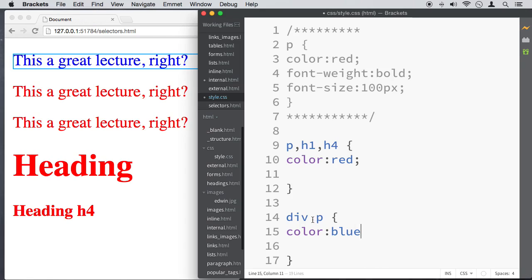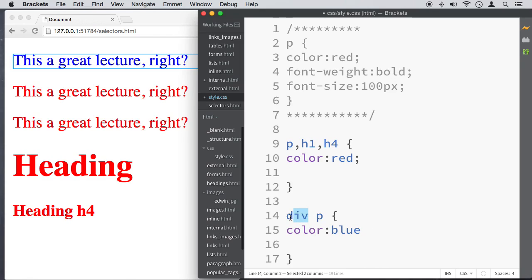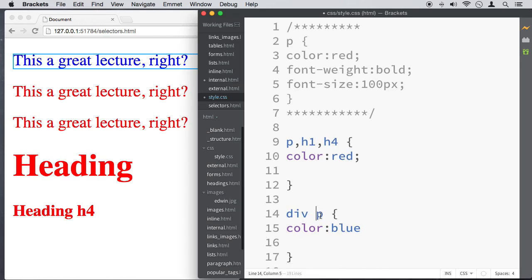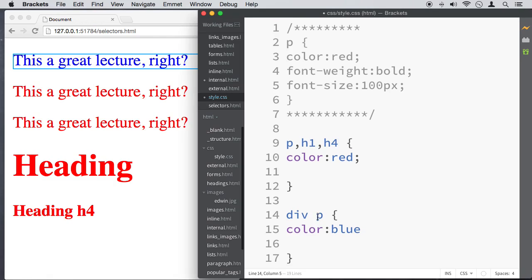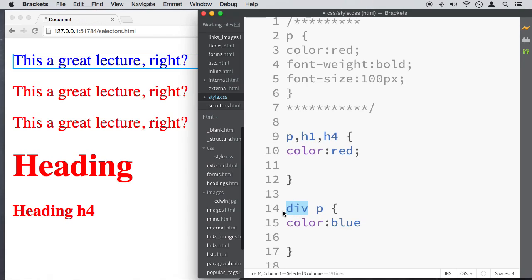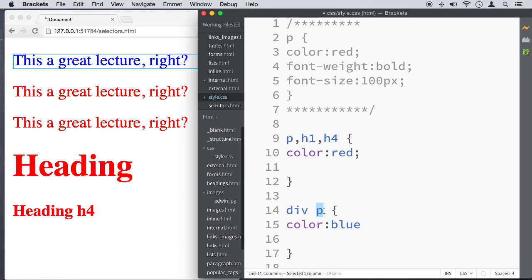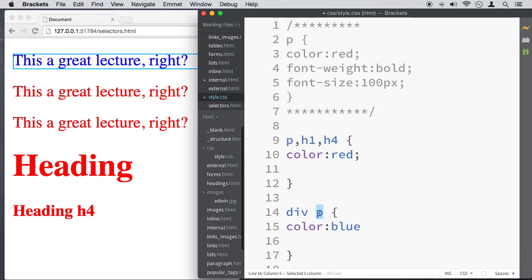You see that we put the first selector. This is the div. This is the parent of this paragraph now. This is the child now, right? So we say the div, target this div that has a p tag inside. And of course, the last selector is the one that's going to have the style. So we're saying target this p inside this div, basically.